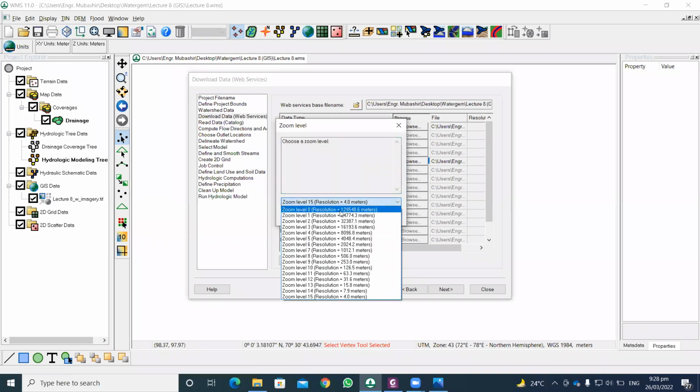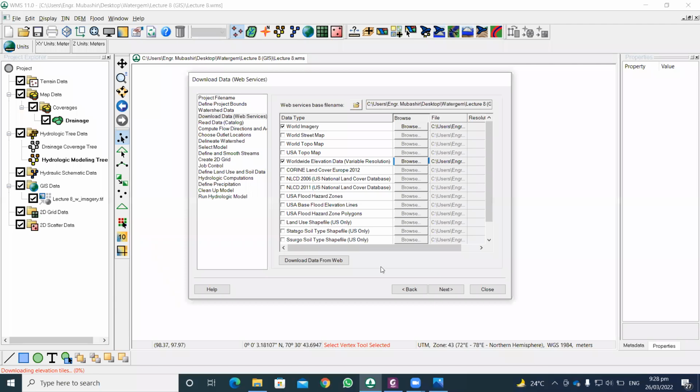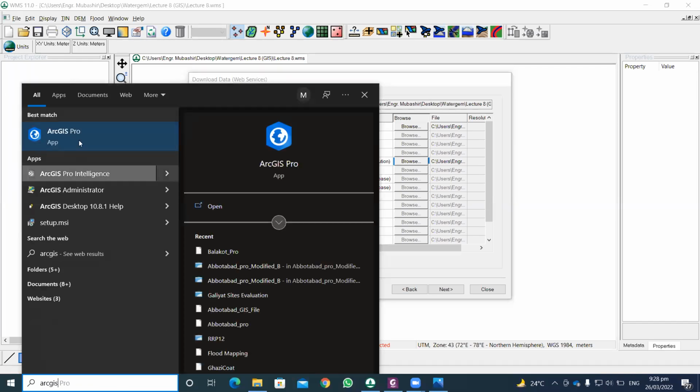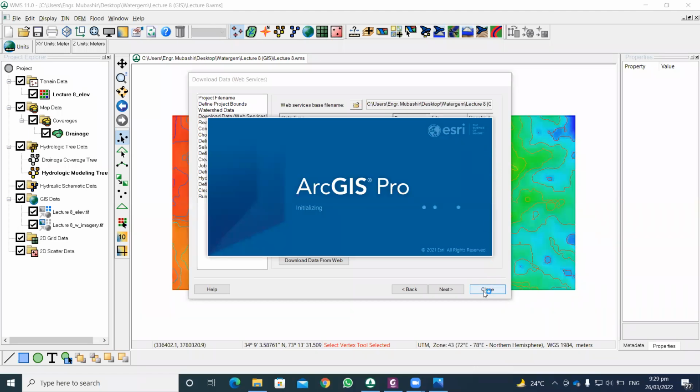Similarly, you can download the imagery in a variety of resolutions. A 4-meter resolution is good enough. So the data has been downloaded.